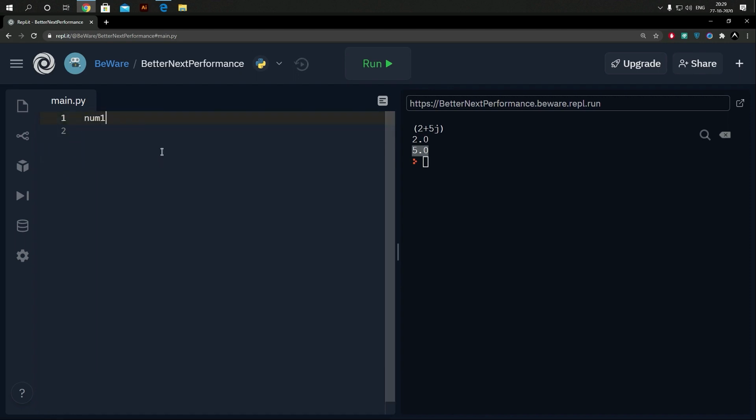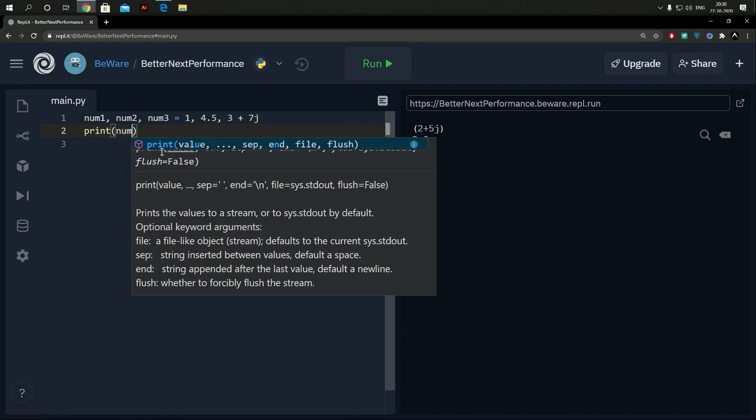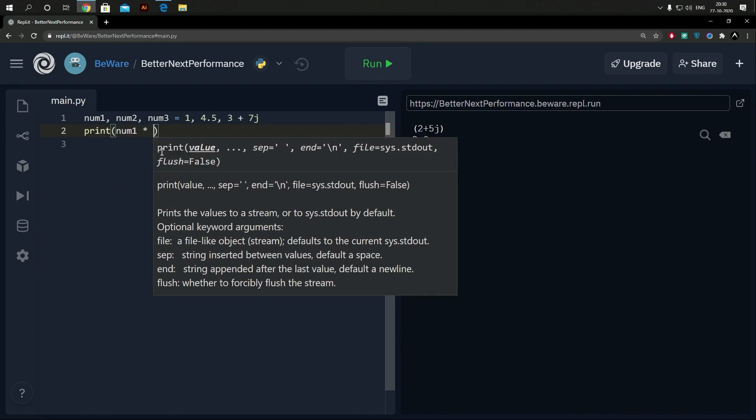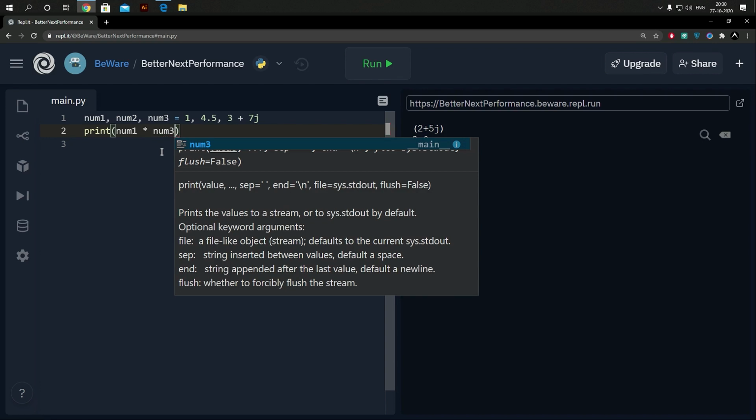With these numbers, we can perform a lot of arithmetic like we do with simple numbers in mathematics. So let's see, print number 1 multiplied by number 3.